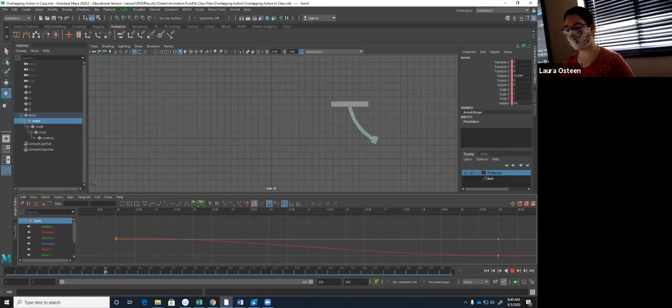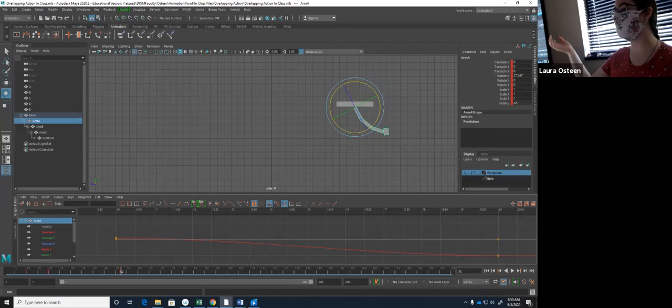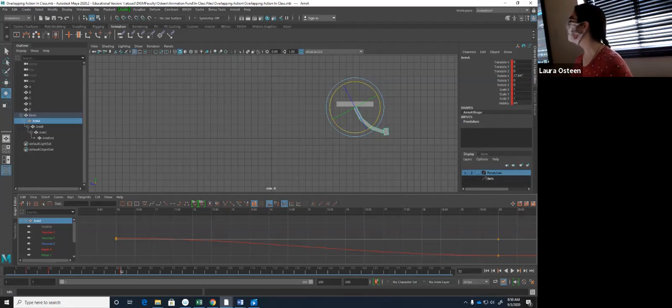So we have our motion, it goes this direction. Now think about when, have you ever taken a chain and shook it back and forth? It'll slowly settle, same with a pendulum, same with your arms. If I drop my hand, it'll bounce. You still want to get that settle, even if it's subtly, in almost every type of animation.